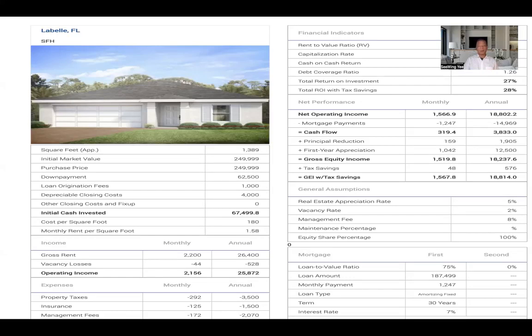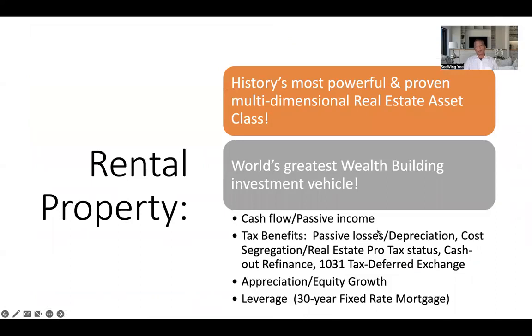So this brand new single family home located in LaBelle is $249,000. You collect a rent of $2,200. Very high rent, relatively speaking, based on the purchase price. You minus your monthly debt service and your 25% down mortgage, even at 7%, 30-year fixed rate mortgage, because the rent is high, relatively speaking, you can still cash flow monthly around $319. That's a very nice chunk of cash flow. So another good one, and then that's it.